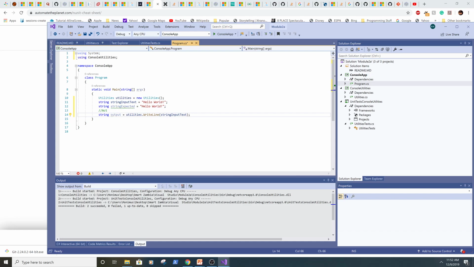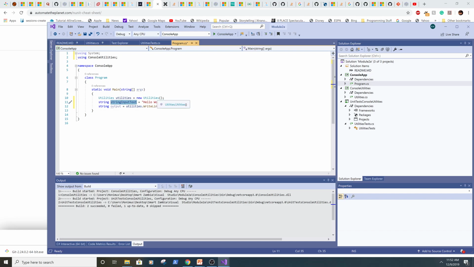I don't need a string expected, and I don't need this. So what I've got is utilities, instantiate a new utilities class, string input text, that's what I want to print.